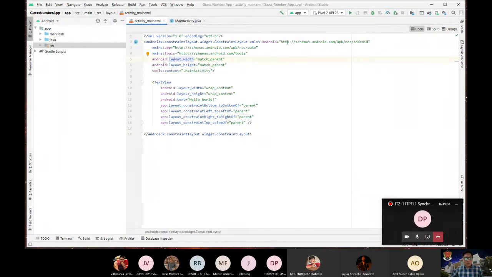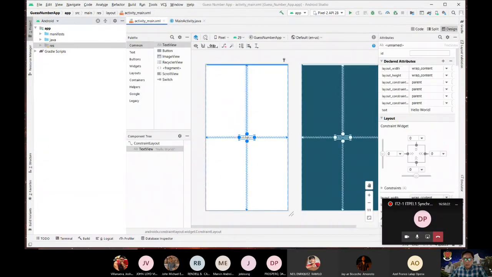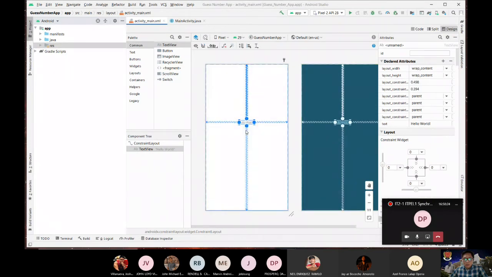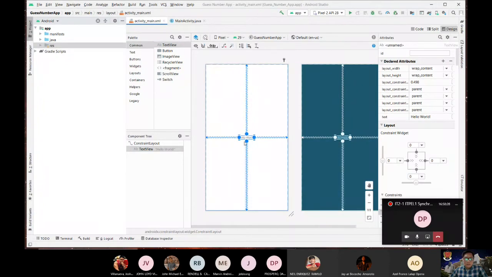Pwedeng palitan yan lahat, tulad ng ginawa natin, naka-relative layout tayo last meeting. So let's try this. As you can see here, the design, right? So clickable naman to, right? Pwede mong i-drag yan, pwede mong ilipat, right?